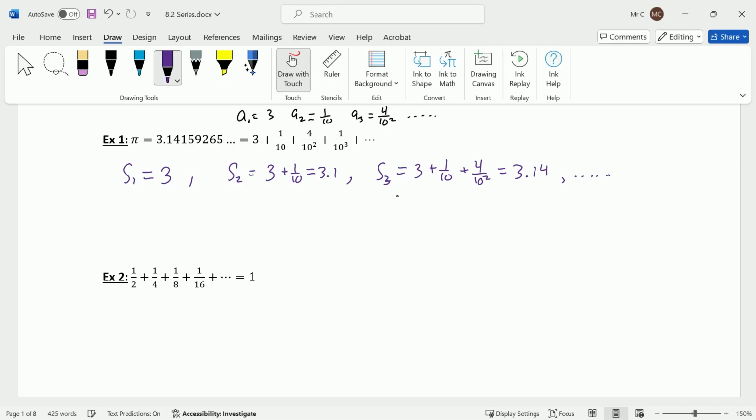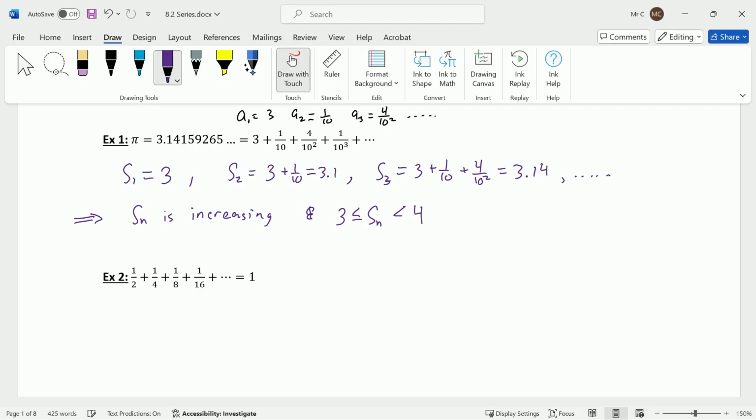And what does that tell us? Well, it tells us a couple things. We can see just by the way this expression is set up, every term adds to the number. So s sub n is increasing, but it's also bounded, right? All of these terms are greater than or equal to 3, and they are also all less than 4, right? Because each number we add moves to the next decimal place. We're never going to add up enough to get to 4.